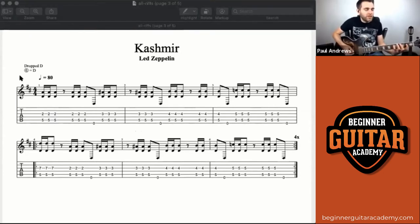Straight away we're playing fifth fret on the A string, second fret on the G string — that's quite stretchy. You may be able to do a finger one and finger three stretch; I'd probably suggest finger four on the A string and first finger on the G string. That's our first shape. Then we go to third fret on the G string — just slide up our first finger. Then fourth fret on the G string, second finger down. Then fifth fret — we could put our third finger on the G string, or swap fingers if it feels a bit squeezed. Those are the main shapes: big stretch five-two, five-three, five-four, five-five.